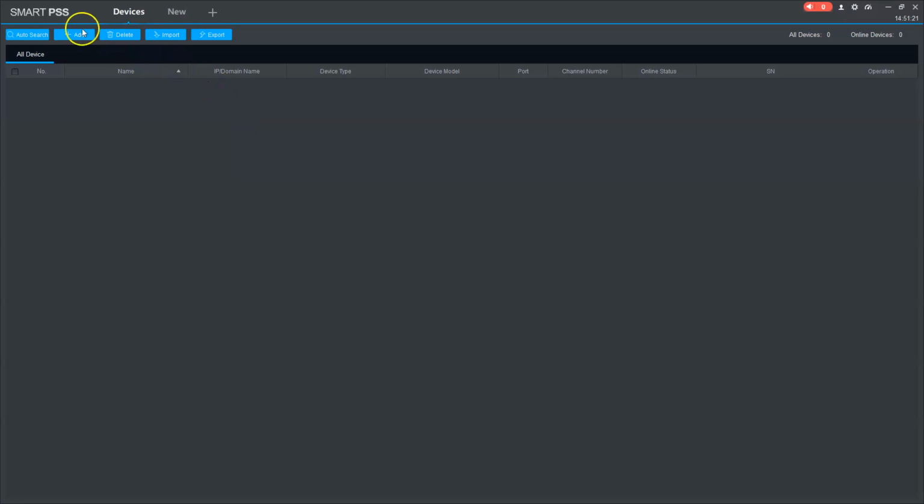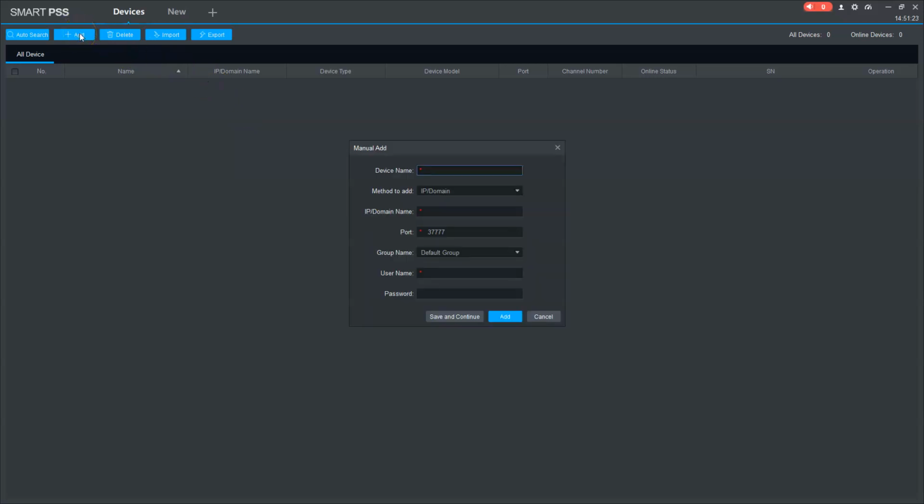And now to add a device, all we have to do is hit this little add button right here. Device name can be whatever we want it to be, so we're going to go ahead and just put in something there. Method to add is going to be SN. And down here, we put in the serial number that was provided to us in a separate email. I'm going to go ahead and just copy that in.